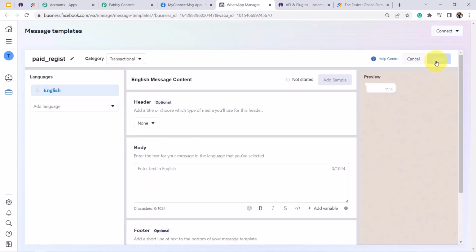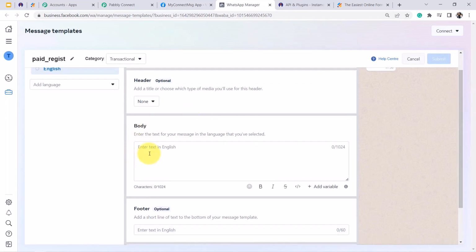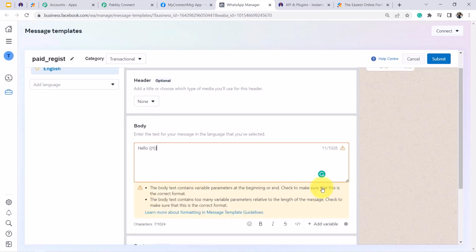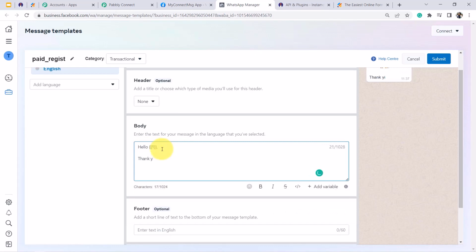Click on continue. The important thing I would like to show you is that you can compose your message here. Let's say hello, and whatever value you want to change every time the form is submitted, you will have to keep in the form of a variable, which you can add from here. Plus add variable. You can see my variable has been added, and I want the name to change every time. That is why I have kept it as a variable. And this is how you can compose your message.